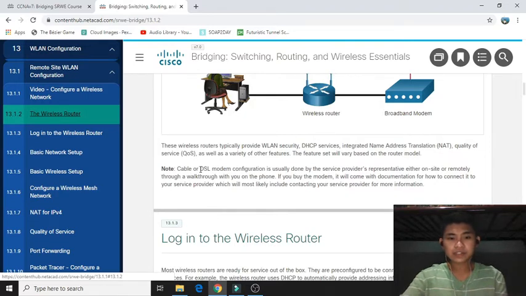These wireless routers typically provide DHCP services, integrated network address translation, quality of service or QoS, as well as a variety of other features. The feature set will vary based on the router model.